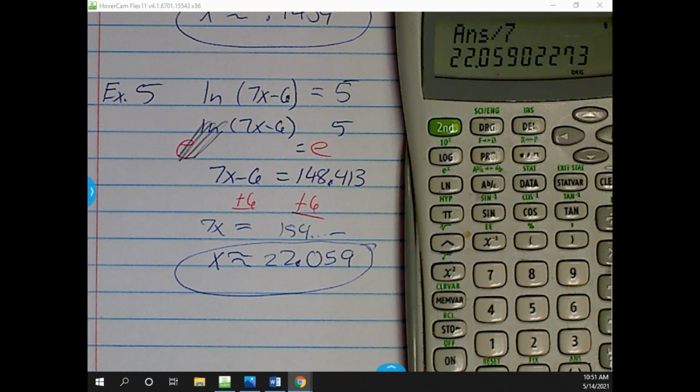All right, and as far as it goes, that's all they can do. They either give you ln and you take the E on both sides, or they give you E and you take the ln on both sides. So whichever one they give you, you do the other one to it. They give you E, you take the ln. They give you ln, you got to use E. And again, once you put E and ln together, they cancel each other out. And then from there on out, it's just using your calculator to work it out and get through the numbers.